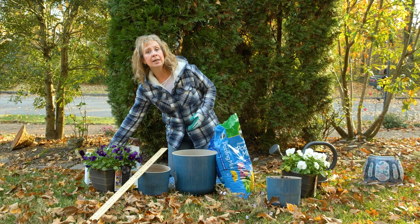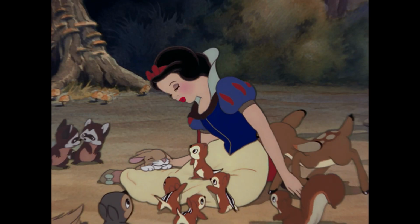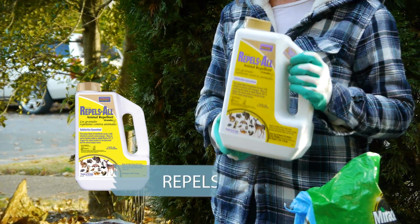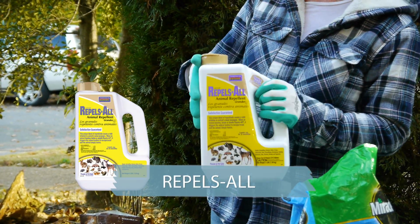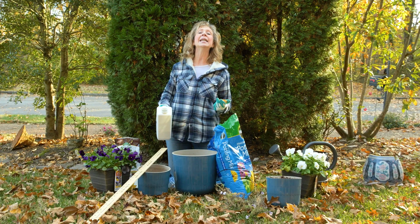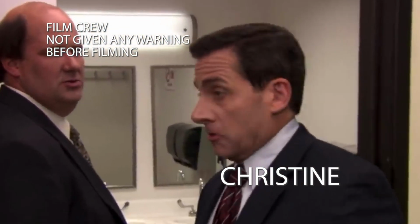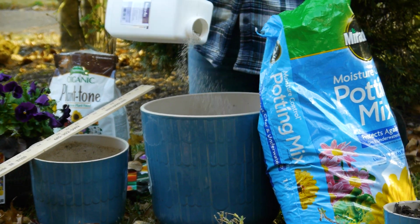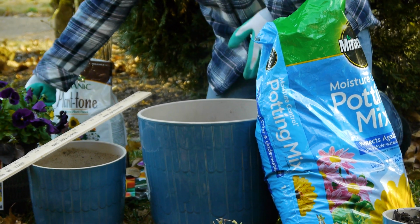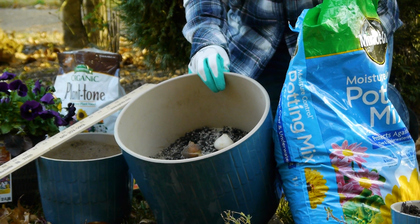Then, because I live near the woods and we have a lot of woodland creatures, which I love, they can be naughty though and wanna dig up your bulbs and eat them. So I put a layer of this repellent all around the bulbs, and I do it for each layer. This stuff is stinky, so not even I like it. It smells like throw up in here. Crazy world, a lot of smells. So what I do is I just give it a nice healthy layer right there. I'll turn this so you can see it. I'll tip it. It's got a nice layer of fertilizer, and I can smell that repellent from here.